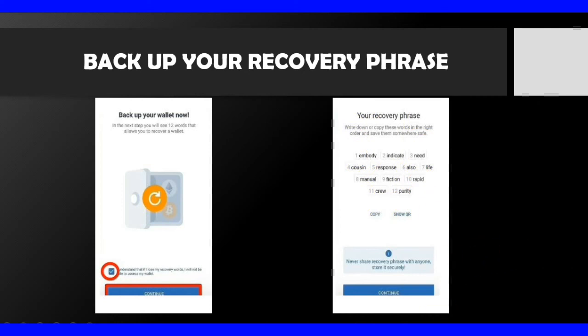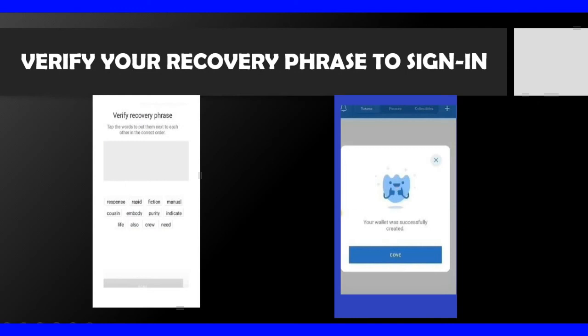Because in order to complete setting up your wallet, you must click on them in order. So stop everything as you complete this and write it down, and then when you go to the next screen, you're going to click on the words in order. They'll drop in this box in order, and when you complete it, it'll say continue, and then you'll get this done with a thumbs up, and your wallet is successfully created. And it won't be created until you have done this in the correct order.